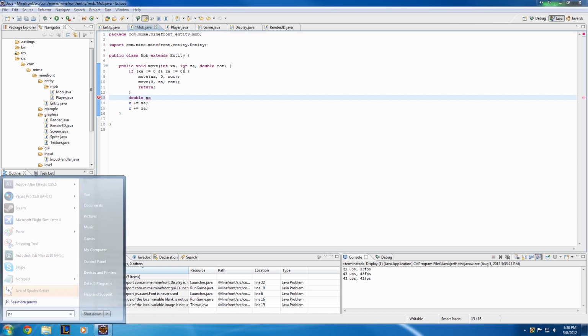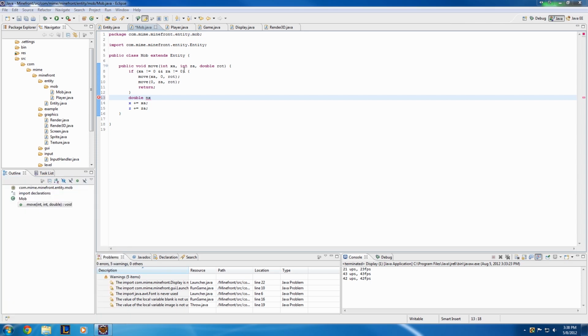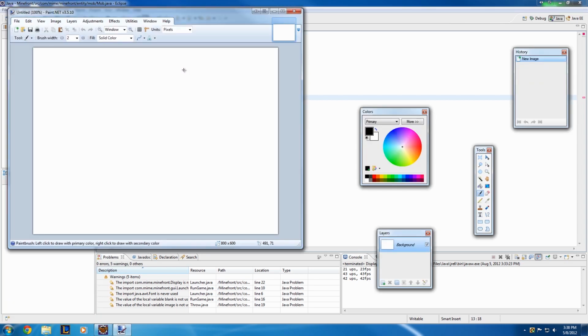I want to bust open paint.net so that I can show you guys what I mean. If we're going this way, for example, we're not going straight, we're going at that angle, and let's just say this angle is 40 degrees.